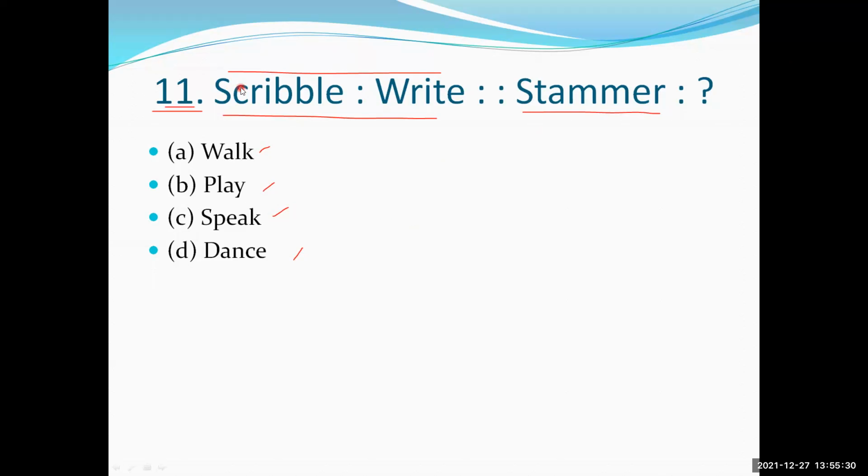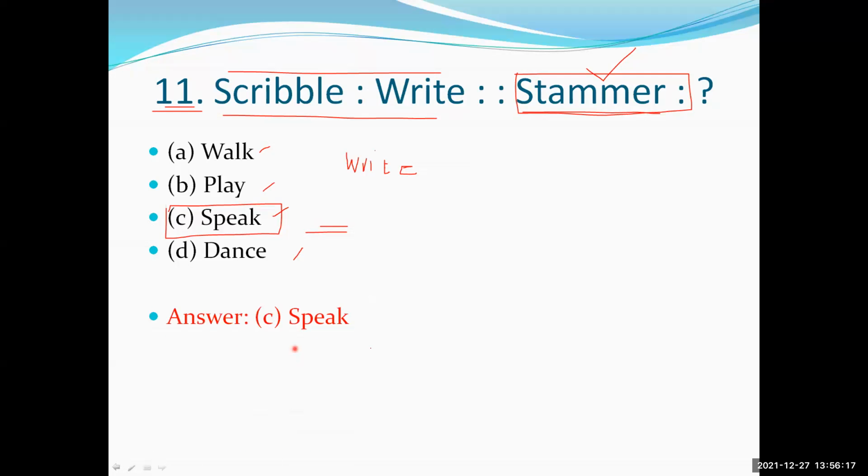What is scribbling? Scribbling is the deficiency in writing. For example, here on the screen you can see that scribble is something like this. Here I'm trying to write, but I'm not able to write it properly. This is called scribbling. Maybe it can be an earlier stage of writing or learning writing. Similarly, in speaking, if you're not able to speak properly, if you're getting words stuck while speaking, that is called stammering. And that stammering is associated with the activity of speaking. Therefore option C is the answer. Pragati and Pranali, both of you are right, and other people who are thinking of option C, that's the correct answer for this question.